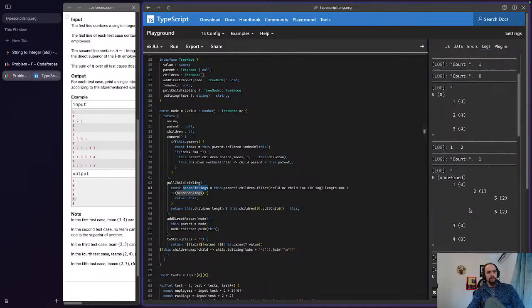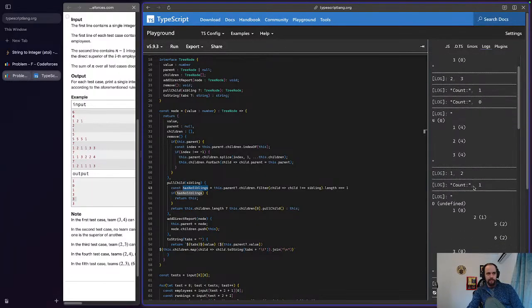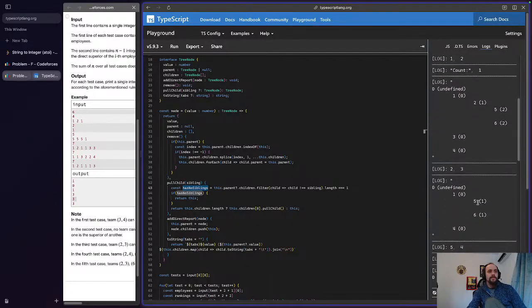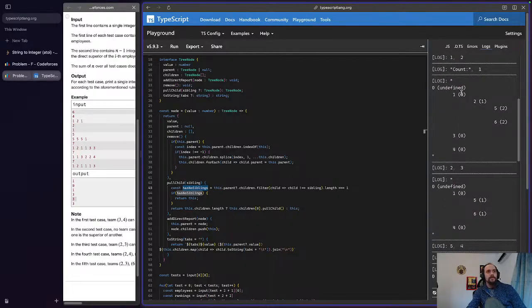So I would have thought that for this second iteration, so for this here, count 2. So 2 and 3 make sense to me because we're just looking at sub 0 and pulling the first child without siblings here, and sub 1 pulling the first child without siblings or without children, which is this.